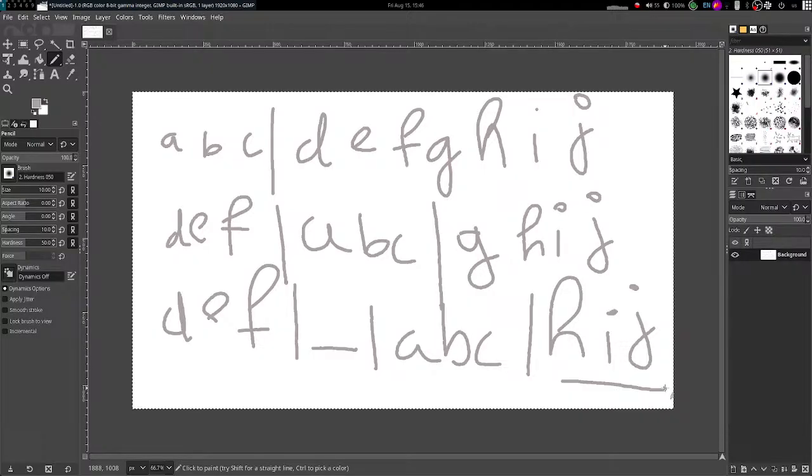But in any case for our rotation, what we actually need is to know if HIJ, that last partition, is empty or not.